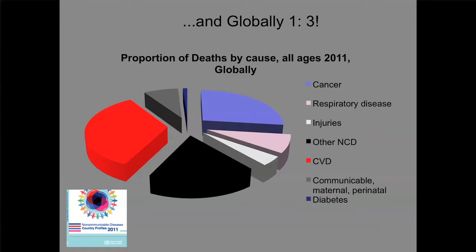And you could say, okay, well, that's our UK problem. But actually, when you look globally, it doesn't look very different. That may surprise you. And the reason for this is that cardiovascular disease is increasing in prevalence in the emerging countries around the world, particularly India and China, where it is now the most common cause of heart disease. It's not infectious communicable diseases. It is cardiovascular disease which is causing the problem.